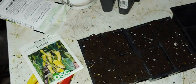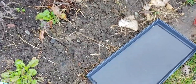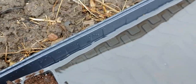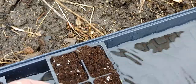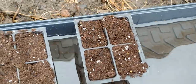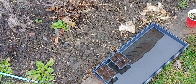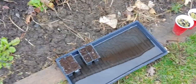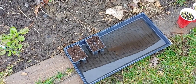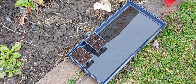We're back guys. You can see I've got a tray of water here — I'm just going to let these water up from the bottom. It's five degrees Celsius outside today, not a warm day, so I'm going to let them water up and then put them on a seed starter mat. At five degrees Celsius they're not going to germinate, but they will definitely germinate at 25 degrees Celsius.